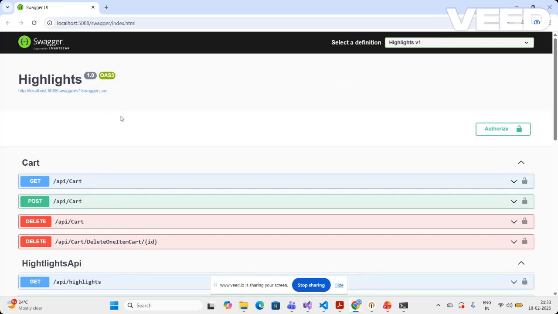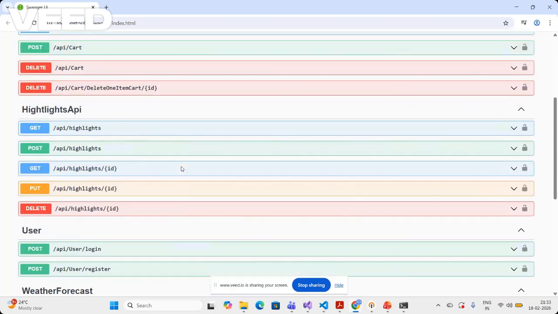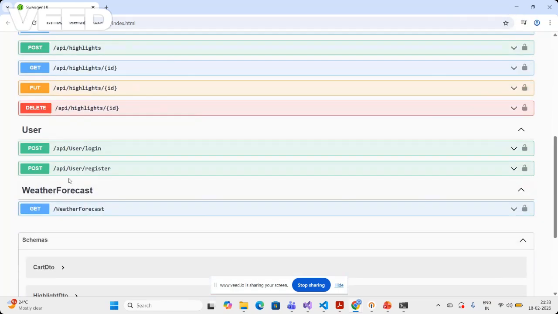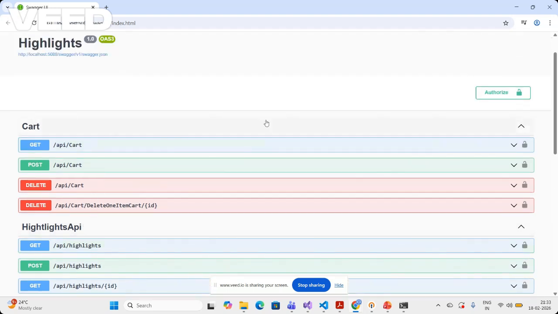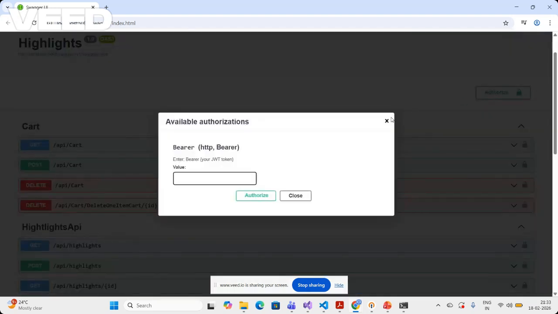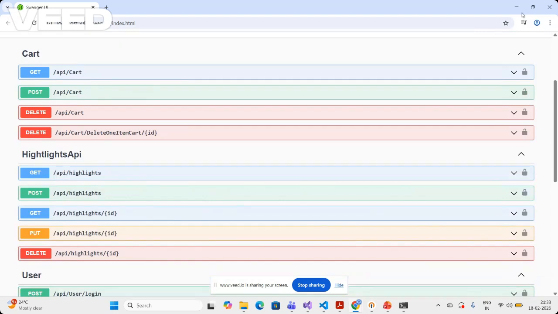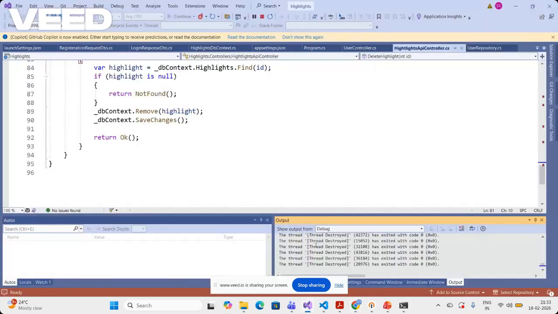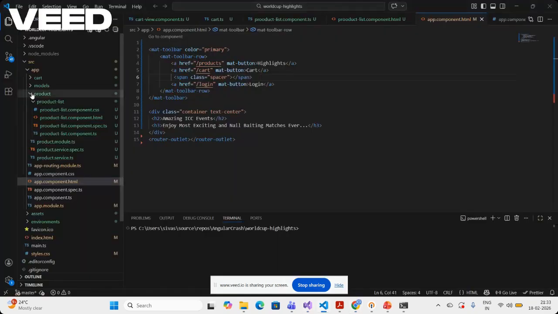So this is my API. Here I use .NET Core. I have implemented a login mechanism using bearer JWT authentication, and routing. This is Swagger UI. My front end I have built using the latest version of Angular.